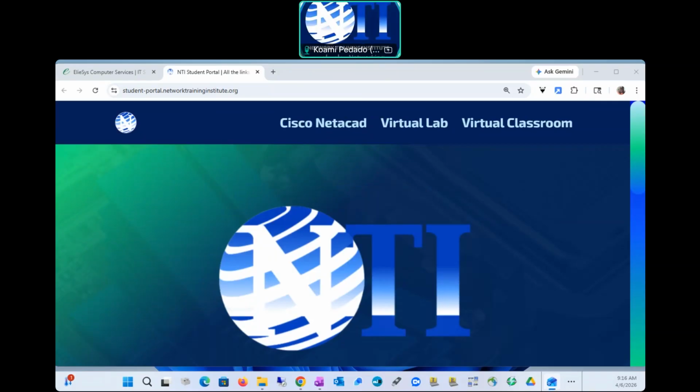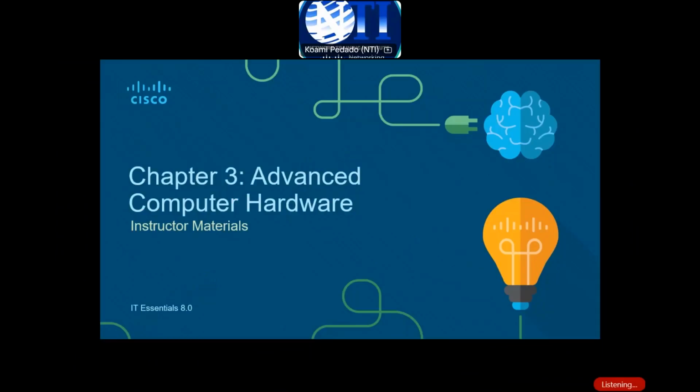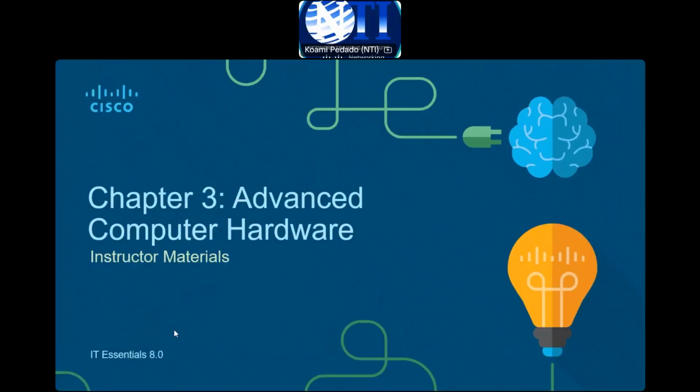So module 3 or chapter 3 is the one we're doing now.